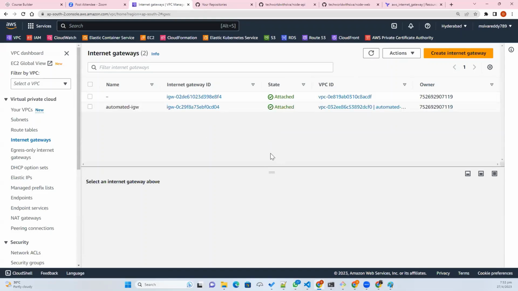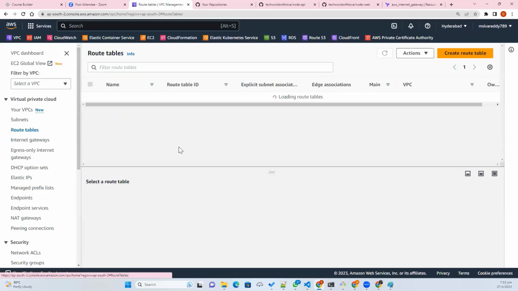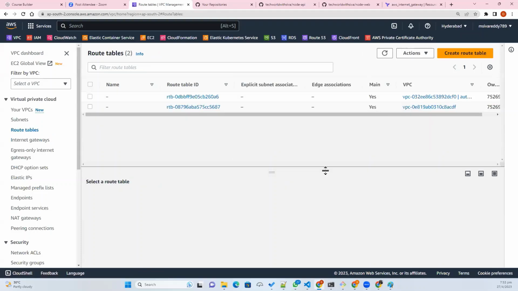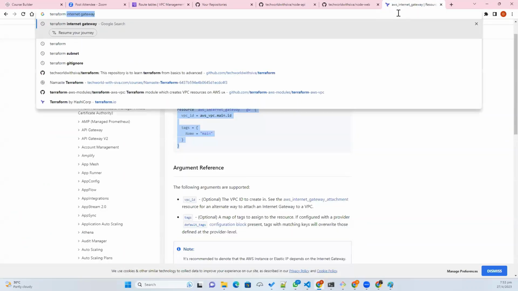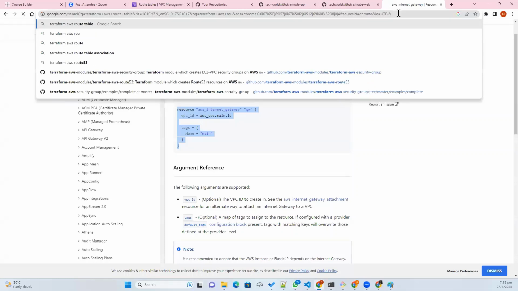After the internet gateway, we need to have route tables. Again, same, come here. Terraform AWS route table.